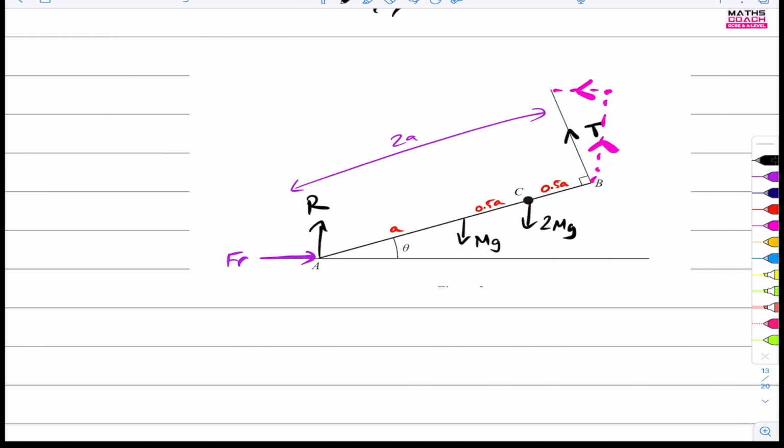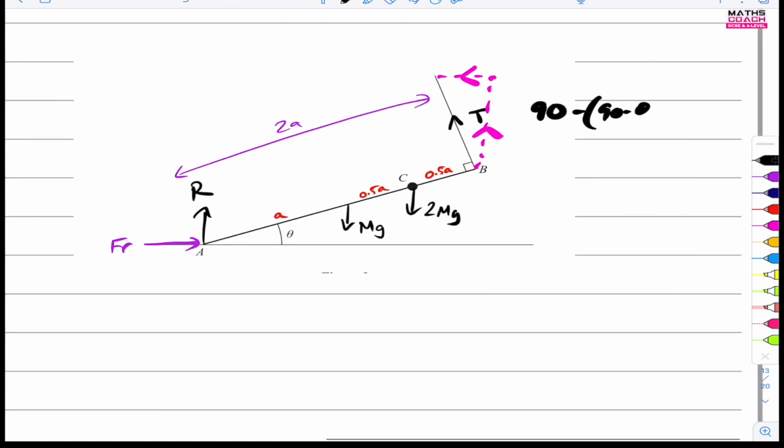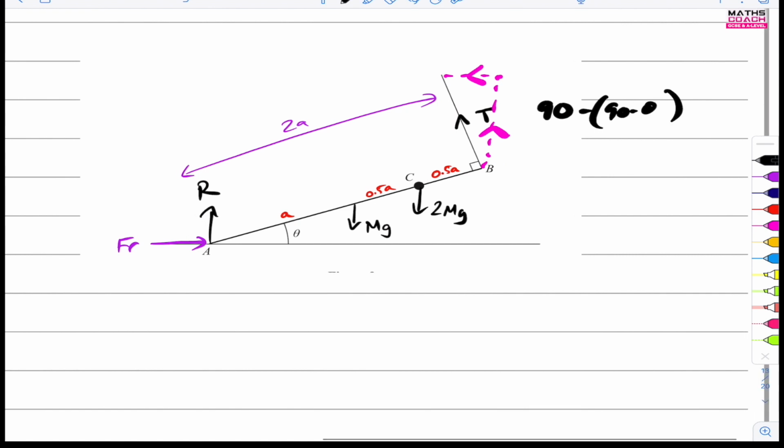Let me write that down. It's going to be 90 degrees minus 90 minus theta. And what happens is you end up cancelling out those. The negative and negative becomes positive, so you end up with just theta. So inevitably, this angle becomes theta. All right. If you need to do this in an exam, you don't have to go through all the proofs. You can just go straight to saying that this is theta, as long as you remember. But I just tried to give you some of the proof here.